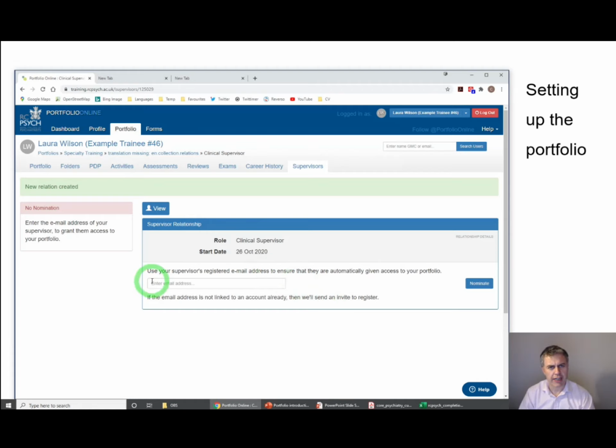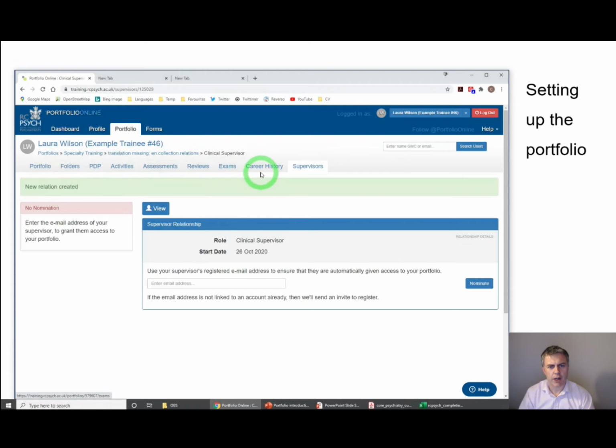It is worth checking out which email address your trainer uses, so it'll usually be the work address you're used to, but it's possible they'll be using either a home email address or an alternative work email address. So it's definitely worth checking that out, because otherwise things can get a little more complicated and your trainers might not receive it. And you'd want to go through that for, as I say, clinical supervisor, educational supervisor, and training program director. So that would remove that other warning.